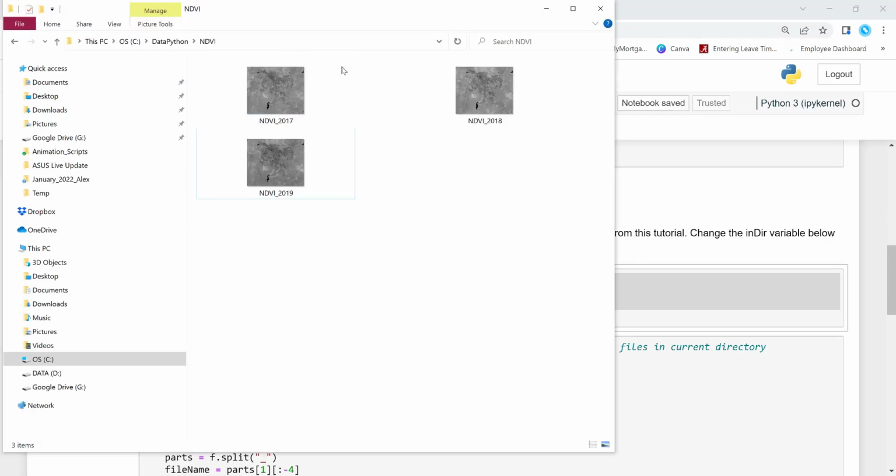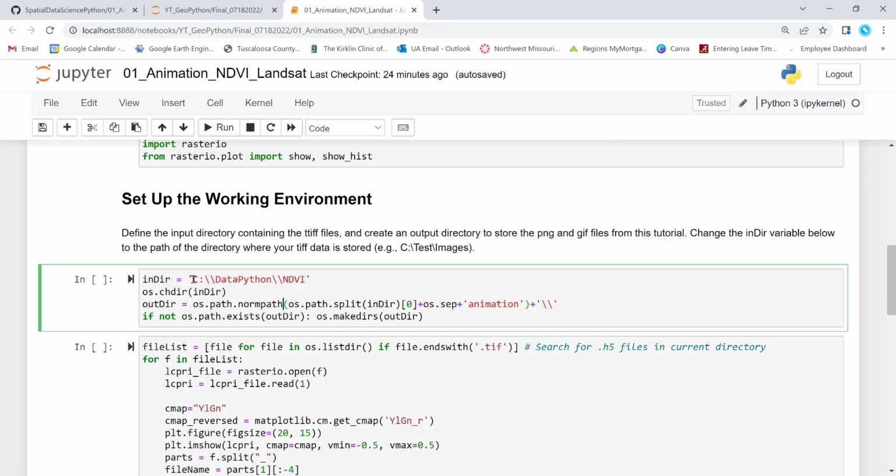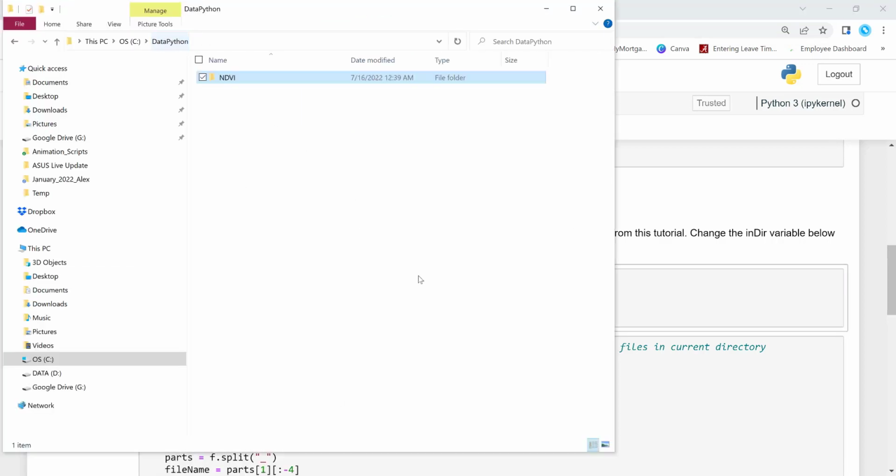So I need to copy paste the directory for this so that I can access this raw imagery to generate a time series animation. So I just copy pasted that. You can change this into wherever you put that raster image. And the other thing is this will generate a new folder called animation, so that you can store all the animation files. So when I execute this, as you can see here, this is my main directory, and when I execute this, it will create an empty animation folder.